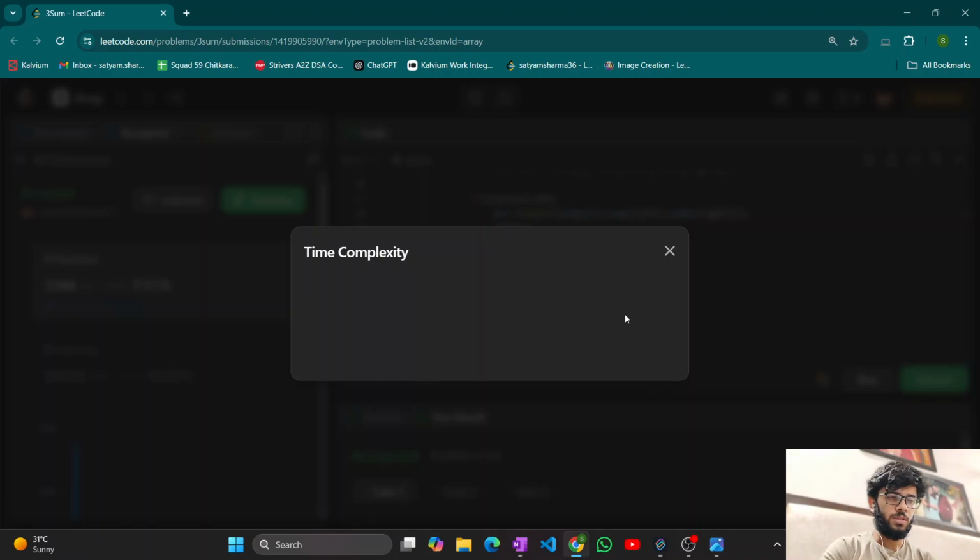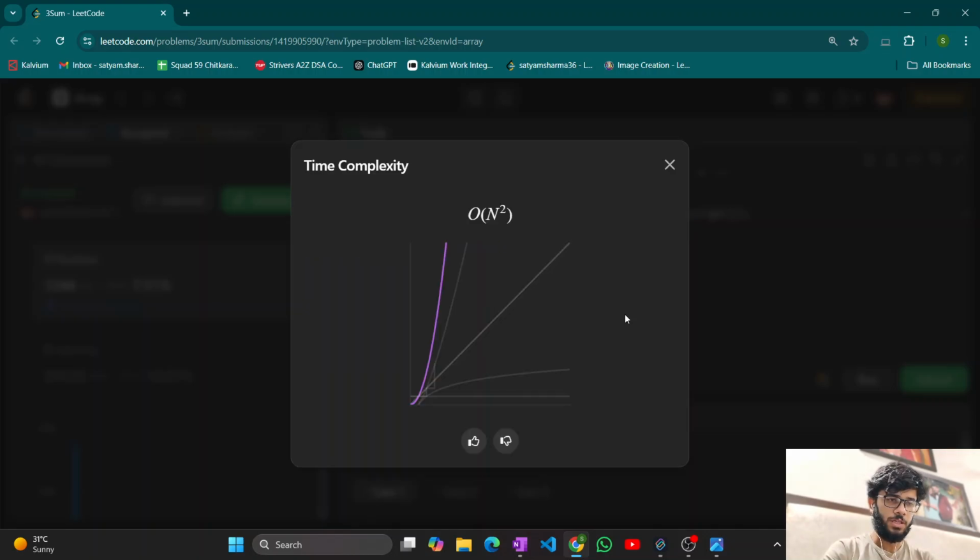So that's all. It will try to analyze the time complexity. It might take time. I'm already saying I'm right now not in my campus, so the internet is pretty slow here. But still, we are able to solve the problem for today. So that's all. I hope you like it. I hope you will solve this problem statement also.